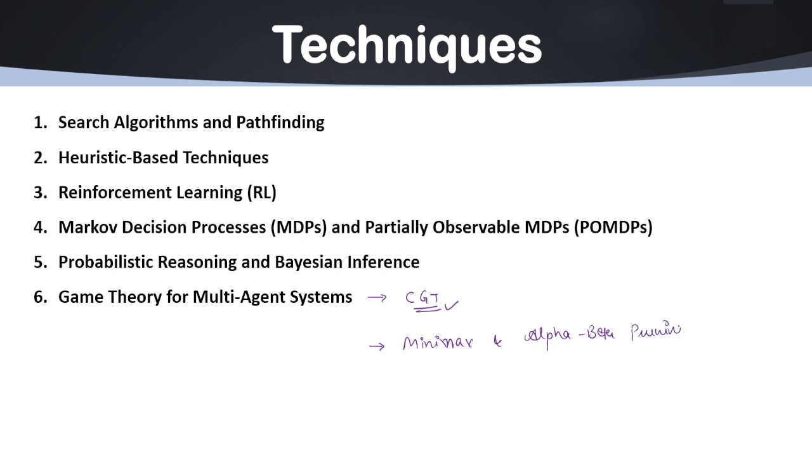We have discussed all these points in detail earlier, right? These two are essential for adversarial environments like board games, etc. Minimax optimizes an agent's actions, assuming an opponent is also rational. And alpha beta pruning reduces the search space. So in all board games, we use minimax and alpha beta pruning.